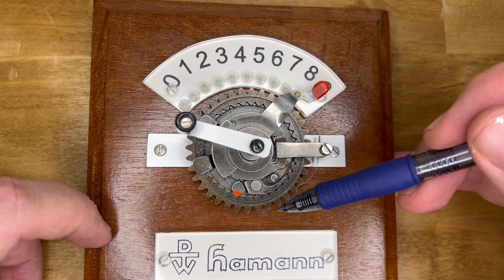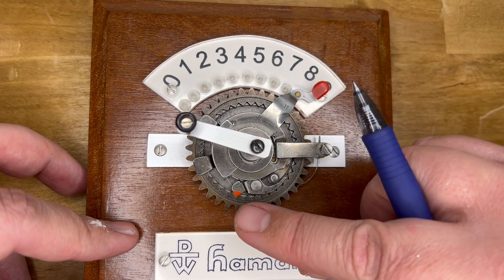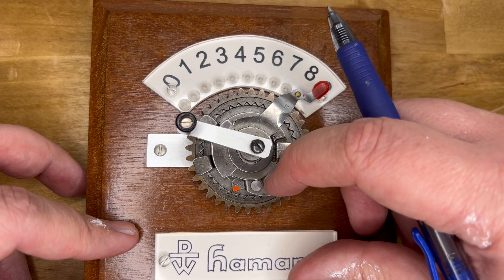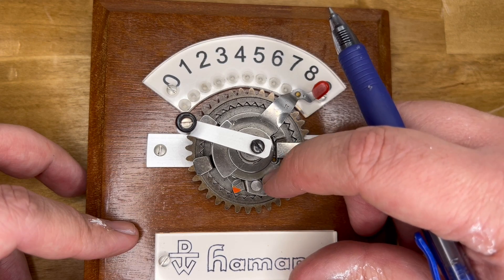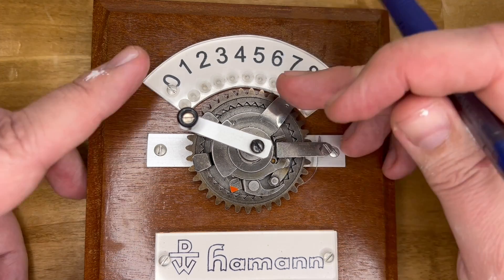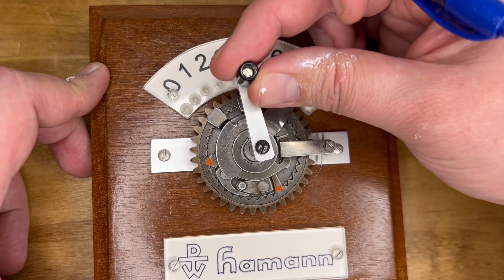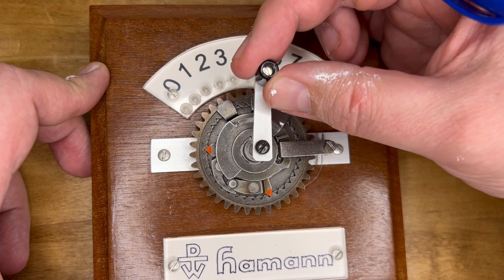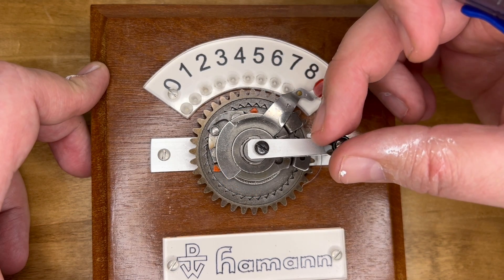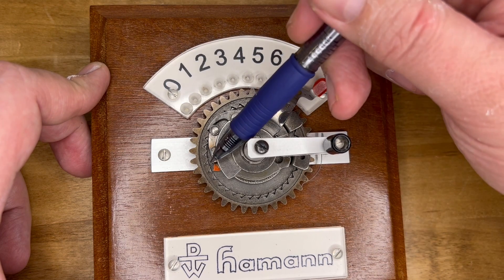Here you see the main driving gear with its 36 teeth on the outside and on the inside. Now my model is a bit rough — I've been having a hard time adjusting it, like every person has had a hard time with this mechanism. But in essence, that little red pawl will drive the teeth when it's driving the inside teeth when it's extended, and when it's not extended, it does not drive the teeth. So the trick is to find a way to extend and retract that at will.